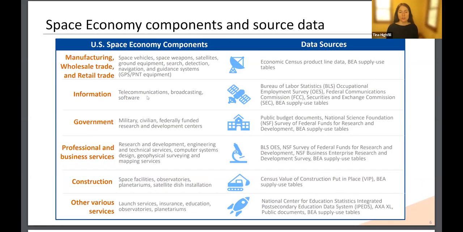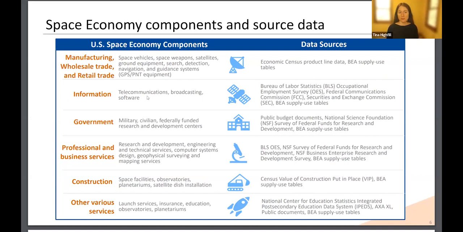And this chart here shows the major components of the space economy. So on the left-hand side, we have in orange the major industries, and then right next to them, these are the products that these industries make. And again, these come from our input-output tables that I was talking about earlier. So I won't go through all of these, but I'll start at the top to give you some example.